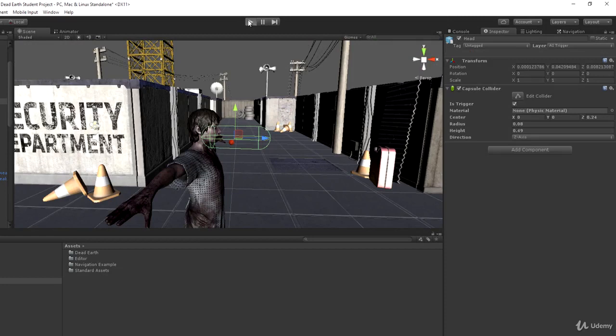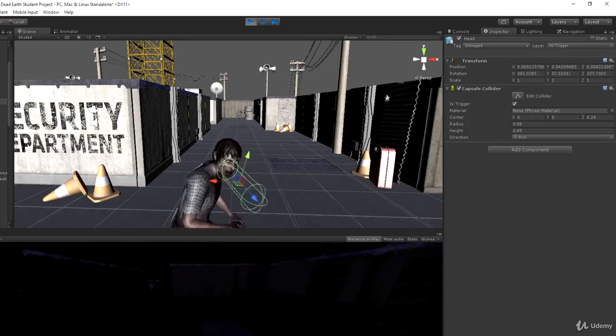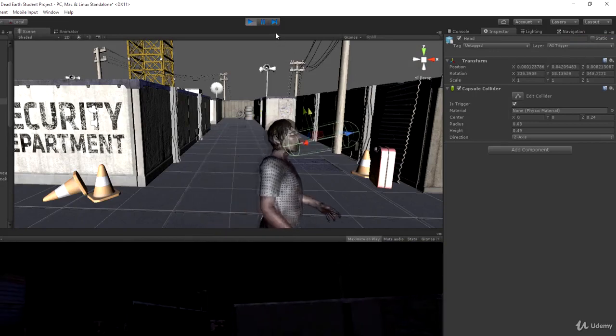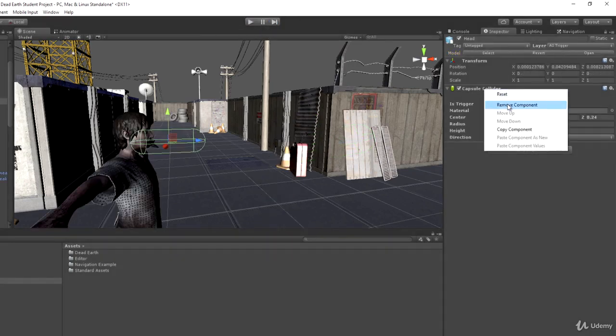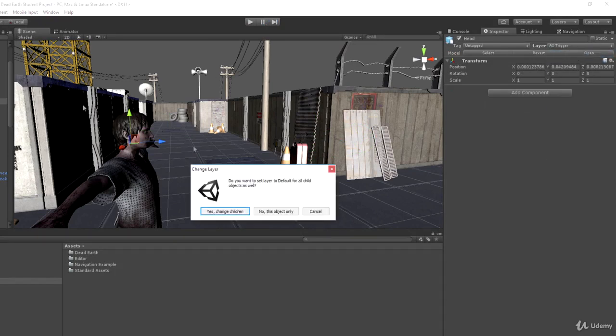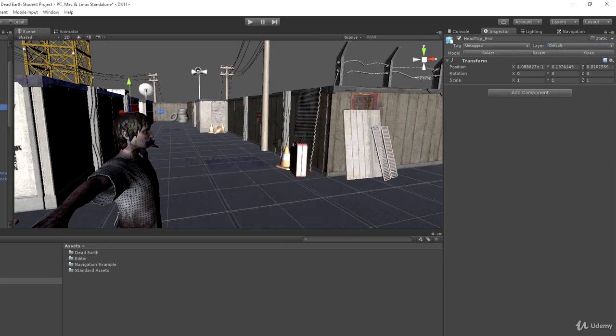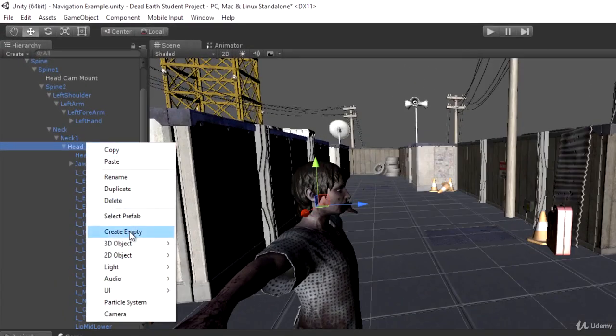I think that's about right. Let me just press play a minute and see what its natural resting place is when she's just sort of walking around. It could probably, yeah, I think it needs to come down a little bit, doesn't it? Probably. Actually, can I rotate it down? I can't rotate it down from here, can I? Which means I'm probably going to have to actually add this as a child object of the head. Bummer. Okay, let me remove that capsule collider. Let me reset the head bone to be on just the... was it on the default layer? Forgot what it was on. Yeah, default layer. And then what I'm going to do is create a new child object here.